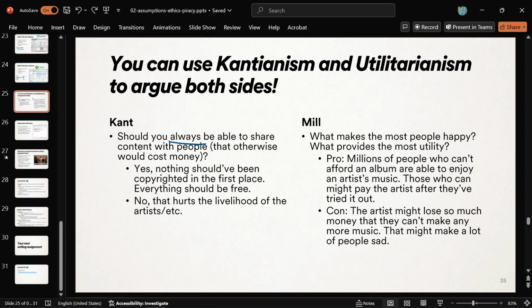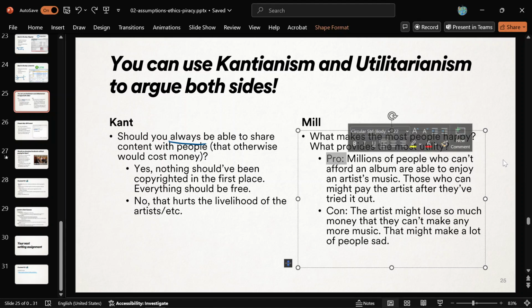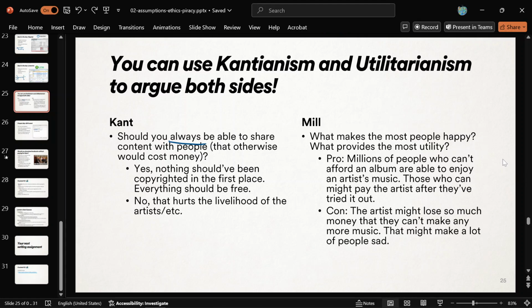I would say, again, you could argue either side, but you probably have a stronger argument saying yes with utilitarianism, because just think about all the people in countries where you don't make a lot of money, stealing movies and stuff that they never could have afforded, right? Their lives get better. They're stealing books and learning things. There are millions of people who can't even afford an album, for example, and now they're suddenly able to enjoy music. That really increases total utility in the universe, doesn't it? The one artist who's not getting as much money is weighed down very little by the millions of other people who gained from this.